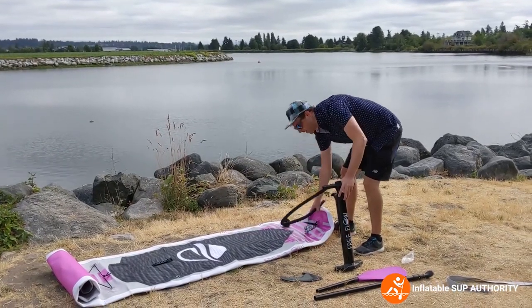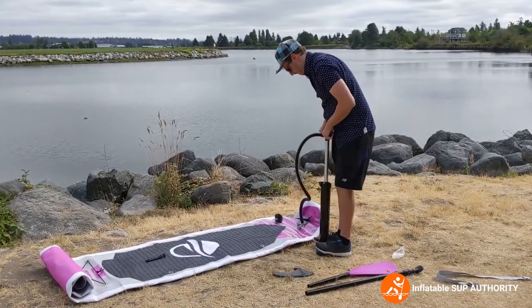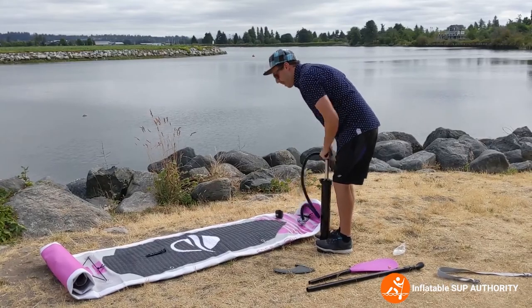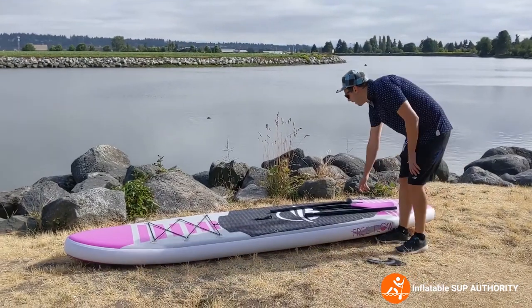Make sure that the pin is up. Start inflating. One eternity later. Now we're gonna set up the paddle and the fin.